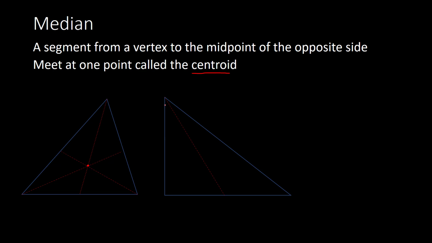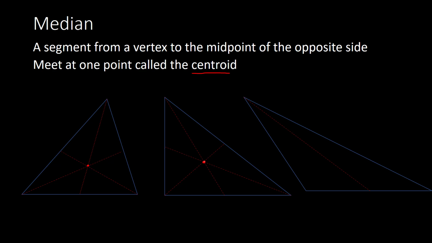Here's with a right triangle. The median of the first vertex up here at the top goes from there down to the midpoint of this bottom segment. And then from the right vertex, it's going to go from here over to this other segment, and that's going to be the midpoint. And then from the right angle, that vertex up to the other side, is going to the middle, or the midpoint. And now we have these three medians, and they meet at this one point called the centroid.